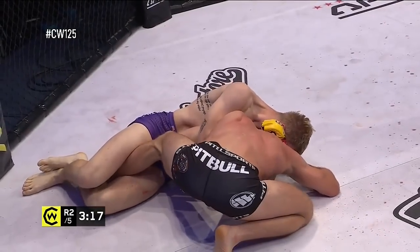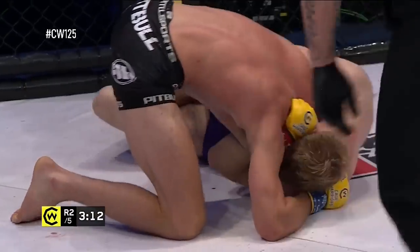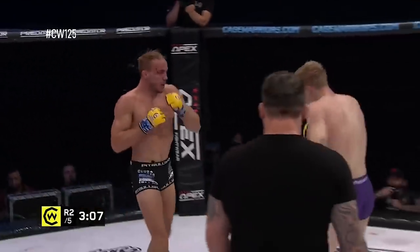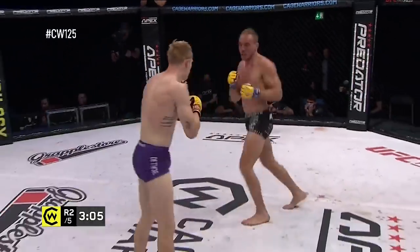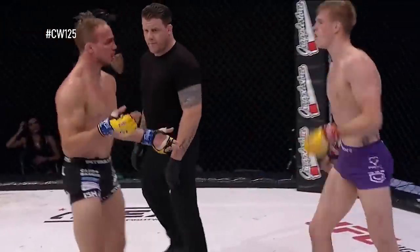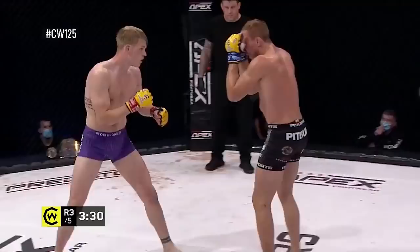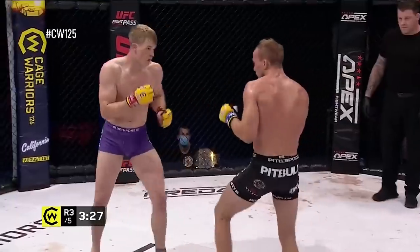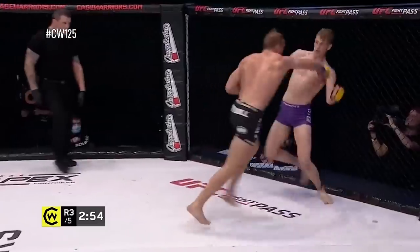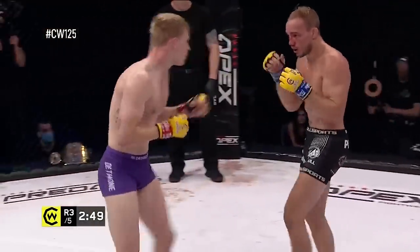He's controlling the leg here, stopping Jack Grant from being able to move away. The question is how tight is that on the neck — very hard to know. Very, very close. Very impressive setup, but Jack Grant is very cool under that pressure. That's going to bolster Grant's confidence, but he's got to do something technical to make it worth something. Big overhand right from Jack Grant — hits the shoulder. Crisp shot from Ian Gary. A couple of decent shots in this round, but the output's going to get a little better from Jack Grant.